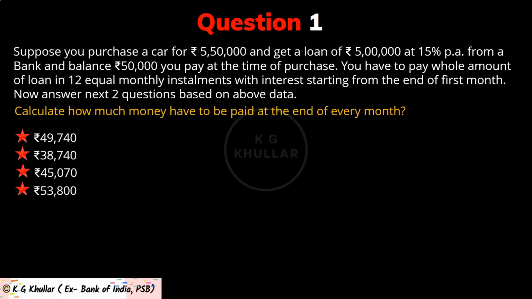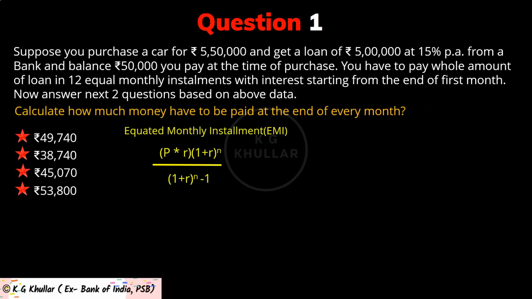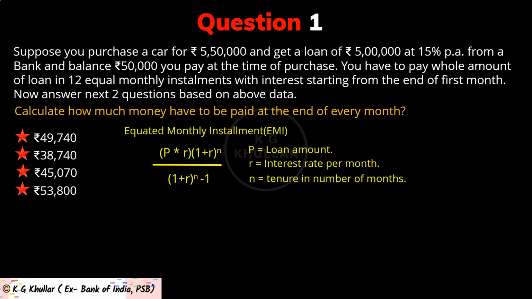Now friends, this is a very good case study and is based on the equated monthly installment concept, or EMI in short. Please note that nothing specifically is mentioned in the case study. But you must know this fact that the money you have to pay at the end of every month in case of a loan is EMI only. Now the formula to calculate EMI is simply P multiplied by R multiplied by (1 plus R) raised to the power n, and the whole of this divided by (1 plus R) raised to the power n minus 1. Where P is the loan amount, R is the interest rate per month, and n is the tenure of the loan in months. I would suggest you please remember this formula, as you will require it both here as well as in your CIB. So it's better that you master the concept of EMI really well.